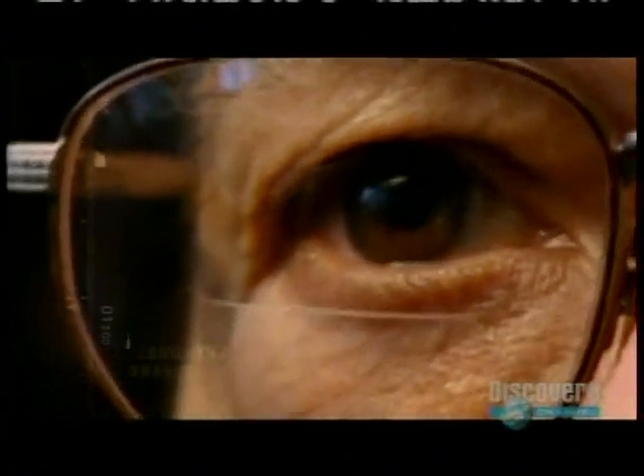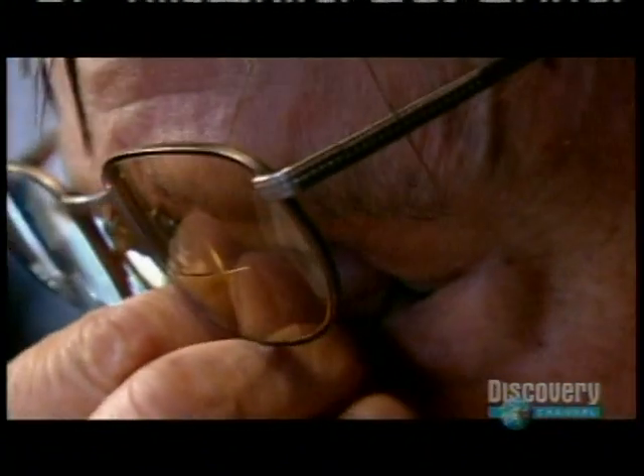I also have damage to my optic nerve, so when I shake my head like this, everything shakes — nothing sits still. From the visual perspective, I have to use an index card to follow the lines to read a newspaper, and even after about 10 or 15 minutes of reading, all the words run together. With your eyes jumping the way they do, it gives you a headache.